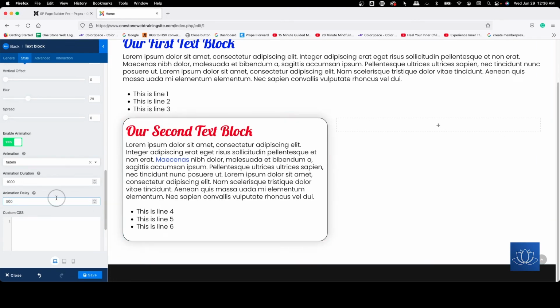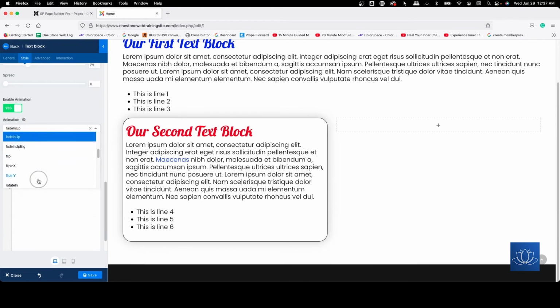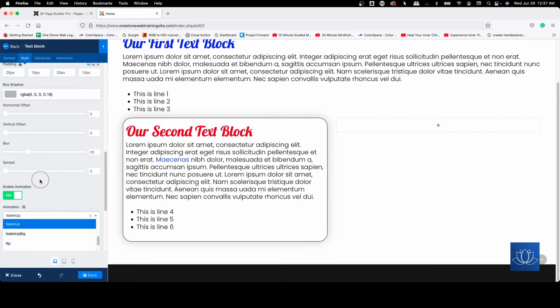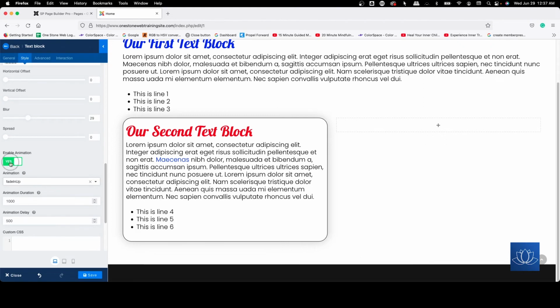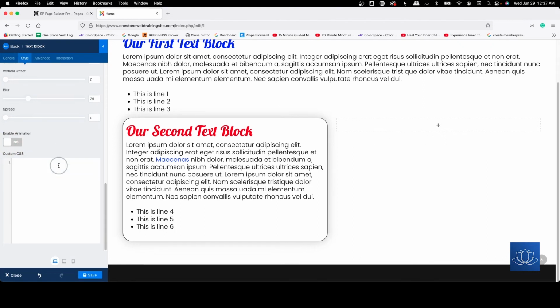And you see it come in. You can change the animations to fade in from the left, fade in up, any of these if you prefer to do that. Just so you know, it will only do it the first time somebody scrolls down to where this reveals. Once it does it once, it will not keep repeating. That's what interaction's for, and we're going to talk about that in the next session. But right now, we're going to turn that off.